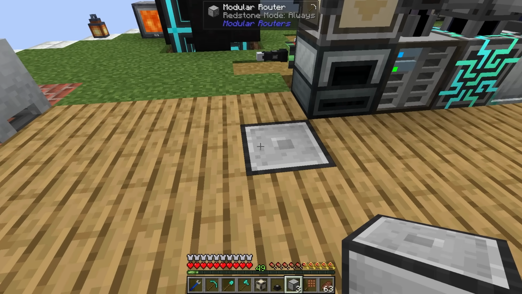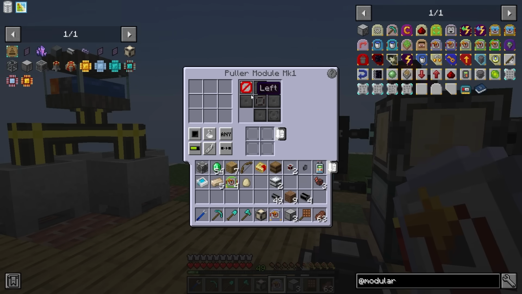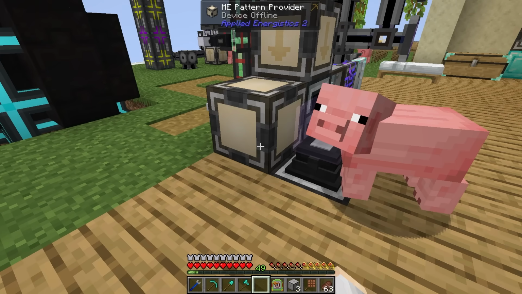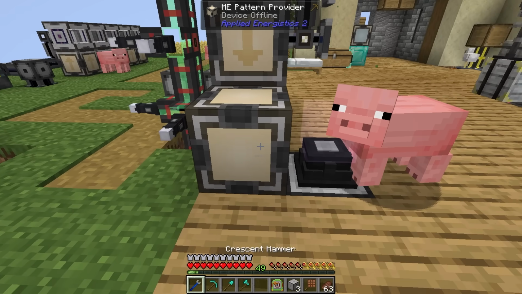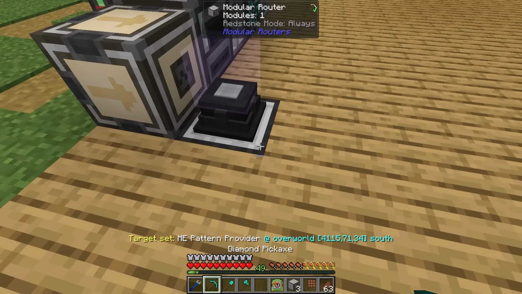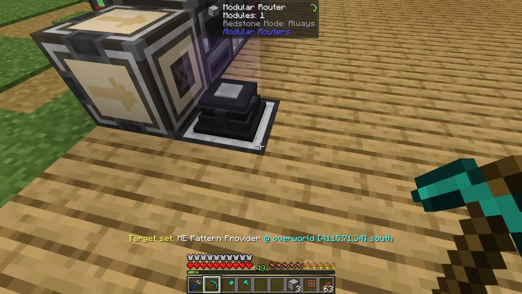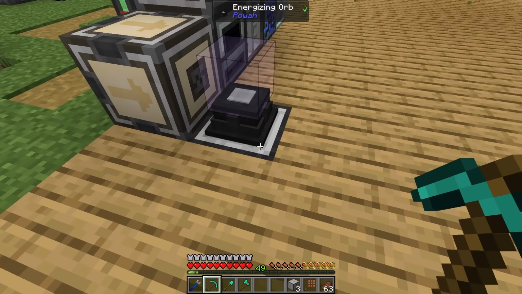We'll pop a router onto the floor and pop the energizing orb on top. We're going to use a puller Mark 1 module set to pull from the top, so it's essentially a hopper. We'll pop the pattern provider behind the orb. This is where our patterns will go. We'll then shift right click the pattern provider with a sender module Mark 2 and pop that into the router. So any items that end up in this router will get automatically sent back into our system.